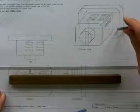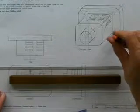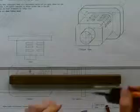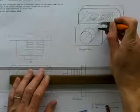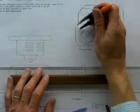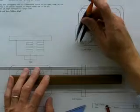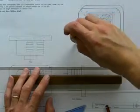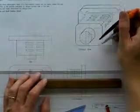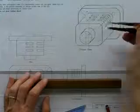Feel free to stop the video here if you like. I'm just going to keep going though and draw them all in until I've got my final drawing done. And just tidy up as much of it as I can. And you really should take your time to do this. And don't decide, oh, I don't have time for that, I'll just leave it, because in an exam setting, if you don't darken in your outlines and it's not clear the difference between the outlines and the actual construction lines, then you end up getting no marks for your outlines at all.